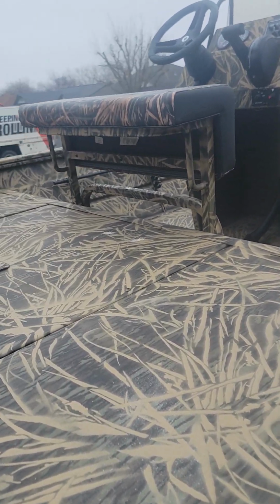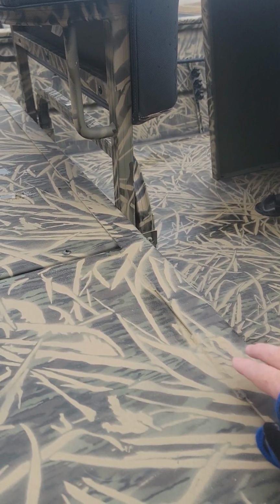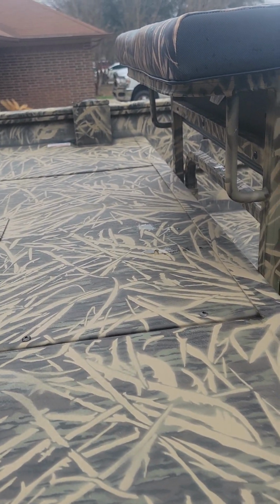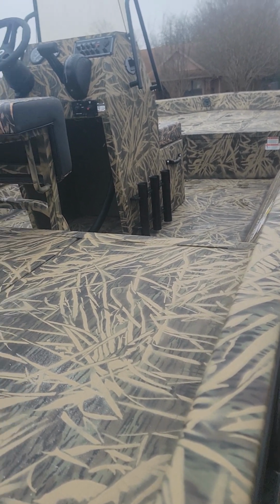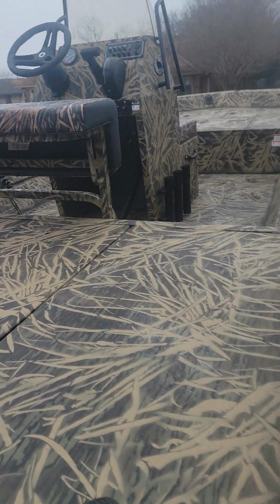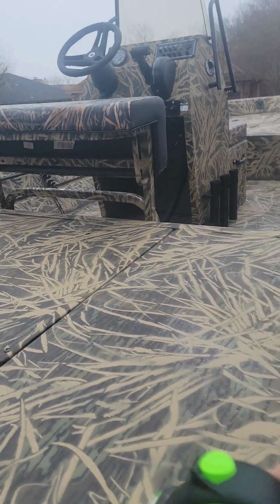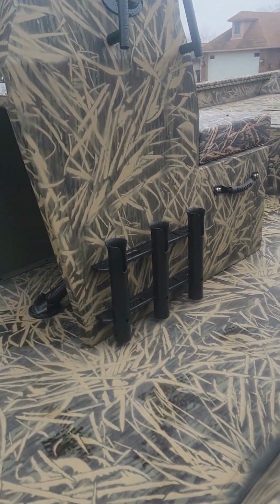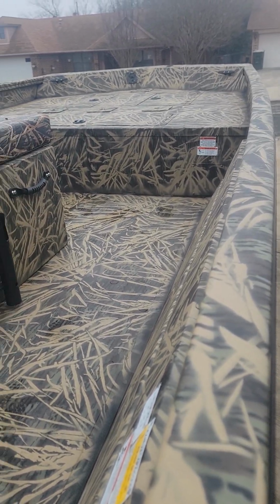Another thing that I don't understand, most of the manufacturers are coming with the jump seats in the back. That would be really nice to have. It's not that big of a deal. You can put some different types of seats, or just give somebody a cushion to sit on while you're going down the water, but the jump seats would have been really nice to have, and that was really the only negative thing that I didn't like when I was looking for the boat. Other than the jump seats, I would like to see a second live well under the seat like most people. It's not a huge deal. I don't keep a lot of fish. Hell, I don't even catch a lot of fish. But other than that, I felt like this was the best choice overall for me.